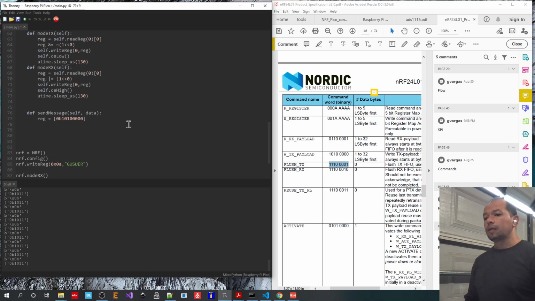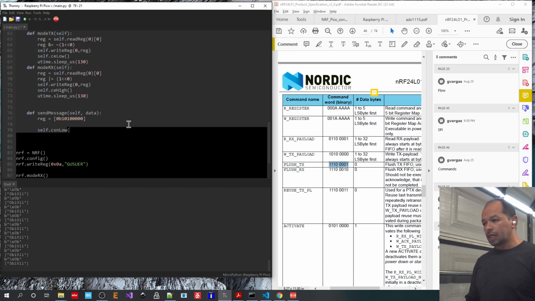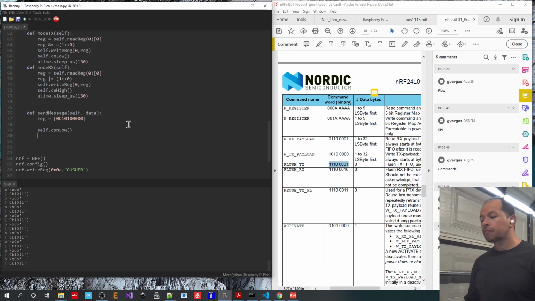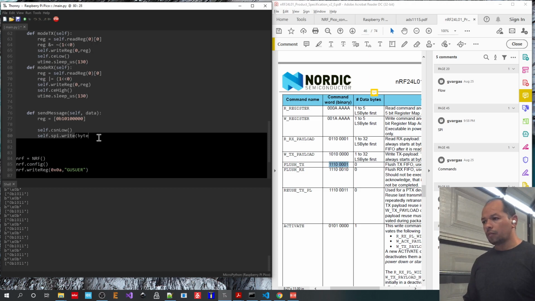So let's do self CSN low and self SPI write byte array the command for flush TX.